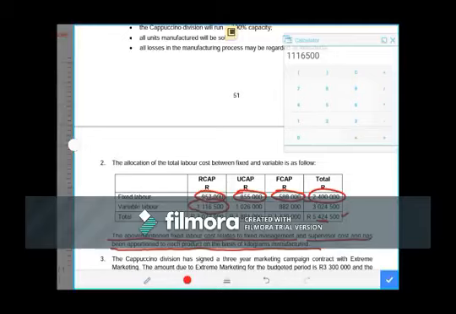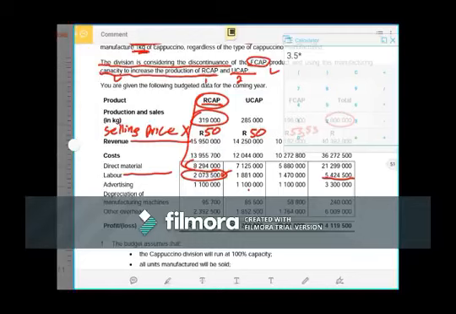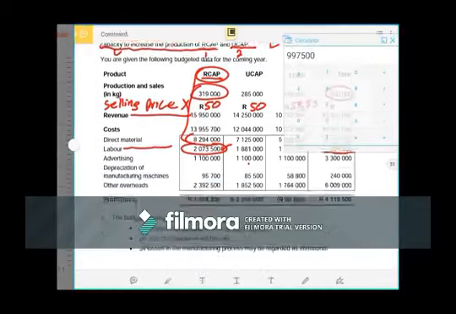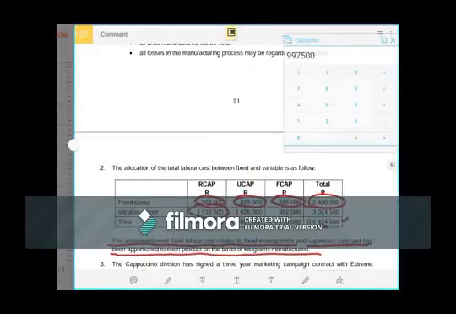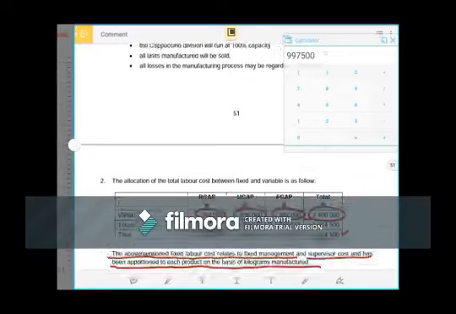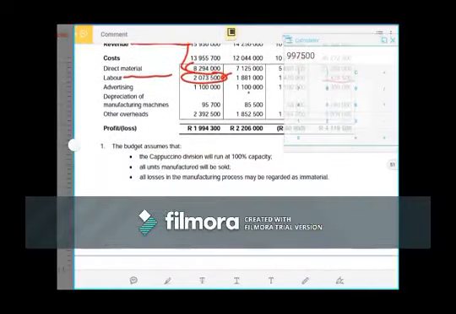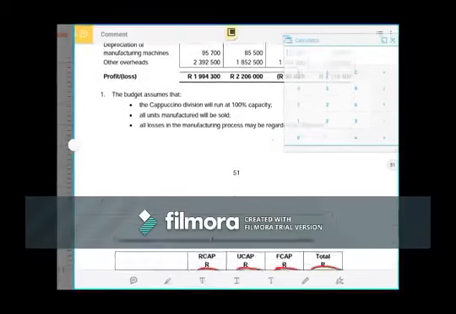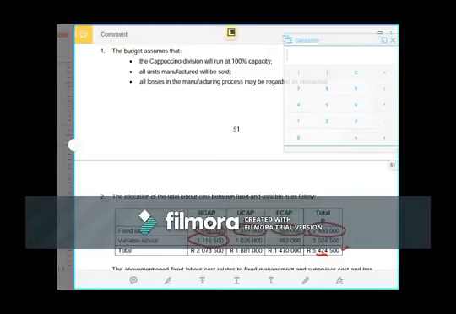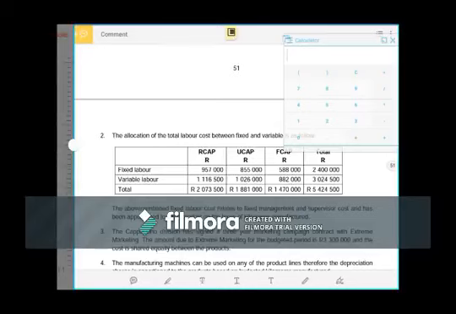So meaning if we say 3.50 times the total of the production, which is 285,000, it should give us the same labor of 997,500 that we see. Okay, let me check, where is that? Okay, we don't see that match, but let me skip it if it does not prove to be the same amount. In fact, I was not meant to test it, but I just wanted to check if the figures are aligned. Perhaps there's something not right that I'm doing. So now these are the fixed and the variable portion, which was allocated on the basis of kilograms manufactured. Remember, what is manufactured gets to be sold, and this was the fixed part.